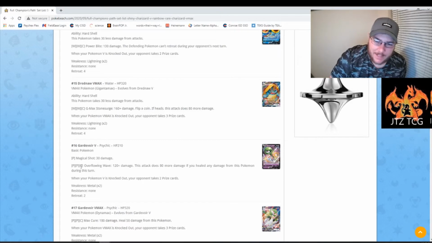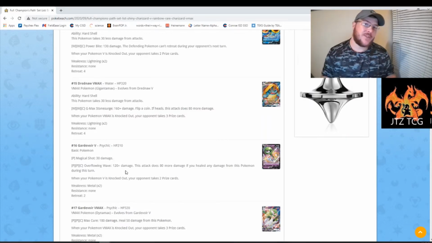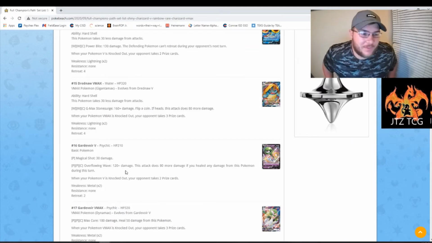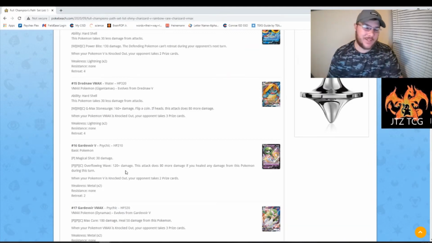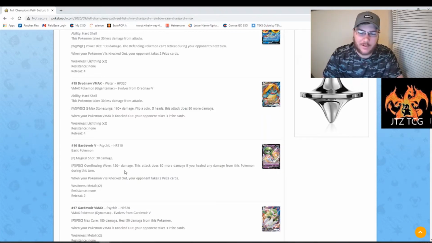But its second attack, 2 Psychic, 1 colorless, we do have Overflowing Wave. This does 120 damage, plus the attack does 80 more damage if you healed any damage from this Pokemon. This is going to be very critical to think about, because later on in this list, we get a new item card that allows you to heal 80 damage off Psychic Pokemon at the cost of discarding 1 Psychic Energy. So it's basically printed to be used for this Gardevoir and Gardevoir VMAX we're about to take a look at. So for 3 energy, 2 Psychic, 1 colorless, you could potentially be doing 200 damage plus healing 80 damage off this 210 HP Gardevoir V.